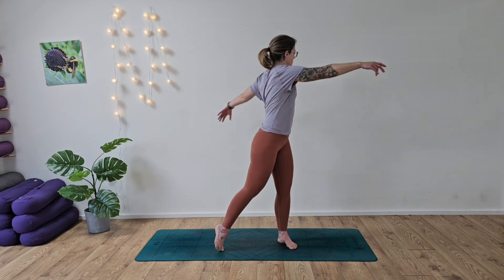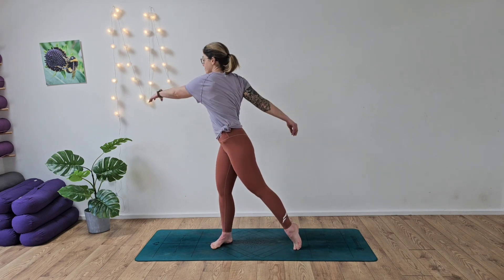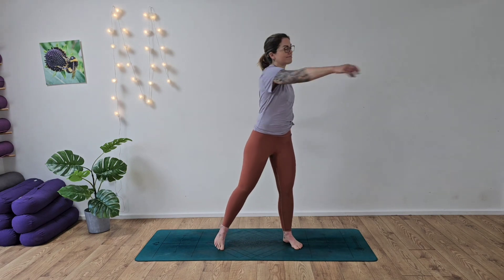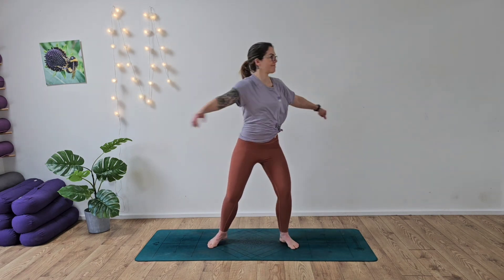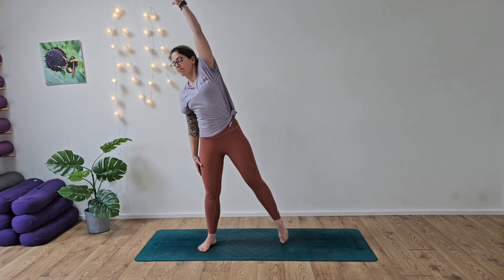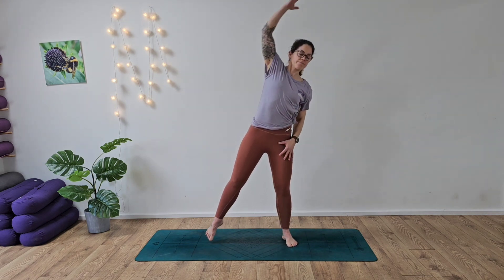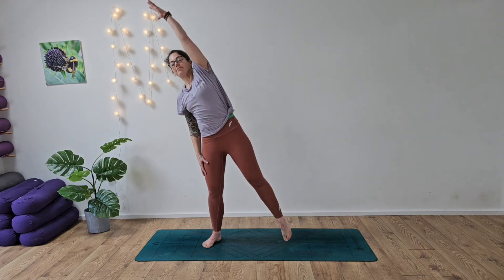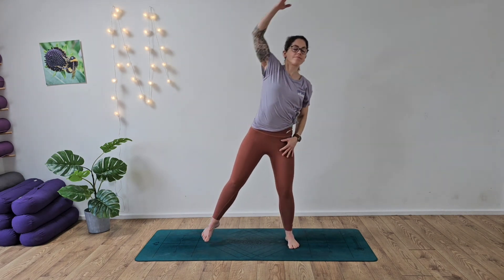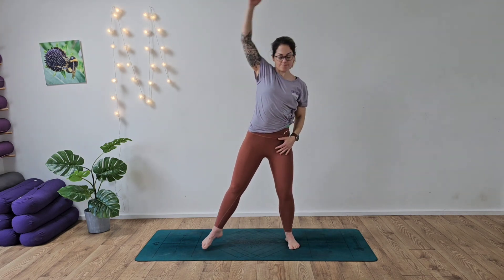Take your feet about hip width apart and let's take some nice big sweeps across the body. I always imagine I'm holding a discus and throwing it away — away with all those emotions, all that energy, anything negative. Just imagine throwing it away and at the same time opening up the body. Reaching up and over the head now, finding that lengthened stretch in the side body, really finding the release into the ribs, into the lats. Nice deep breaths in, up into those toes, finding that flexion.